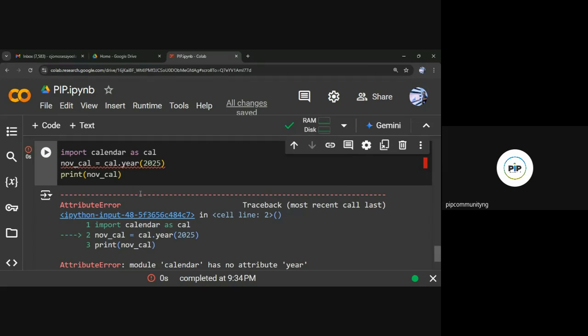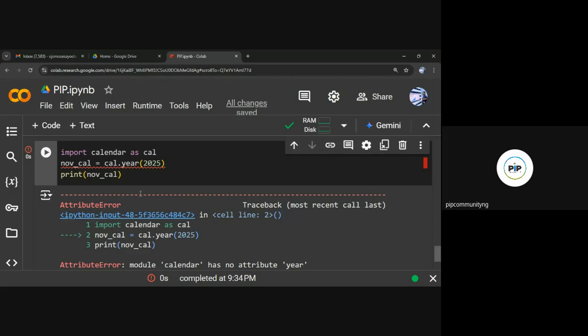You import the calendar, declare a function that will print all this calendar, then use a for loop to specify a range. Don't forget that when you use range, it starts from the beginning and ends before the number you put. So you put range 1, 13 on the for loop under your function. When you call the function, you put the year you want, maybe for the whole year.